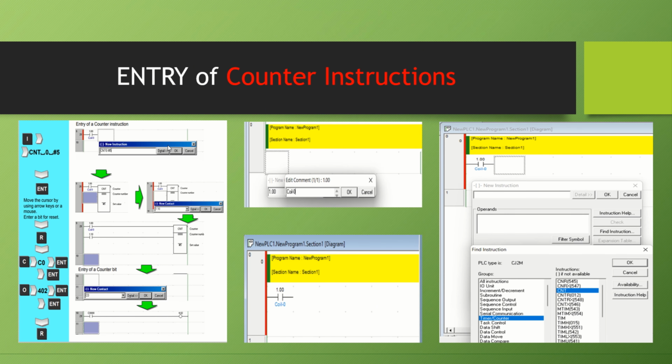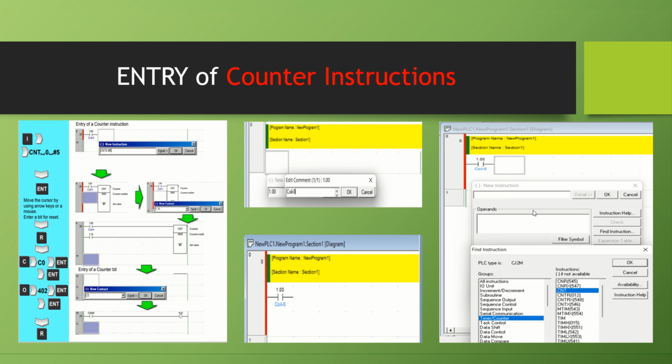For the entry of a counter instruction, we can follow the procedure here. Or again, by click and drag, we can drag from the instructions, click the instructions from the toolbars, and then click inside the ladder window.